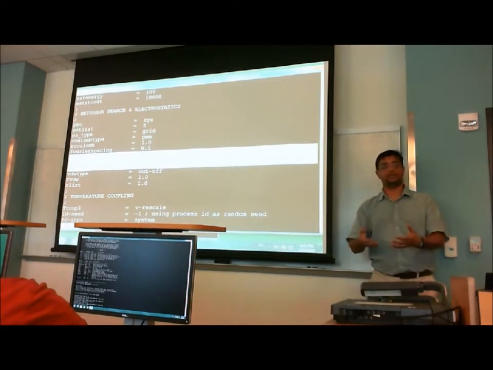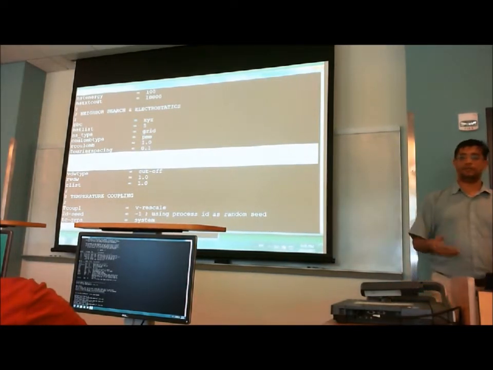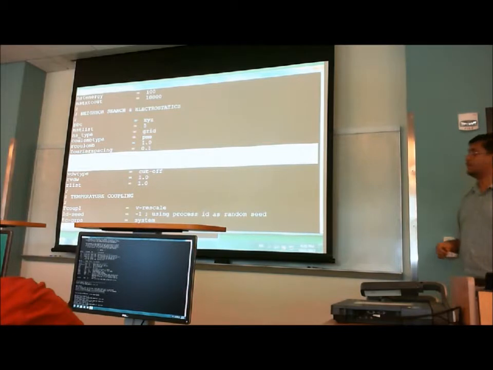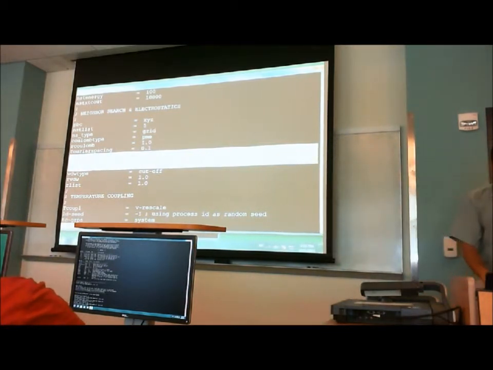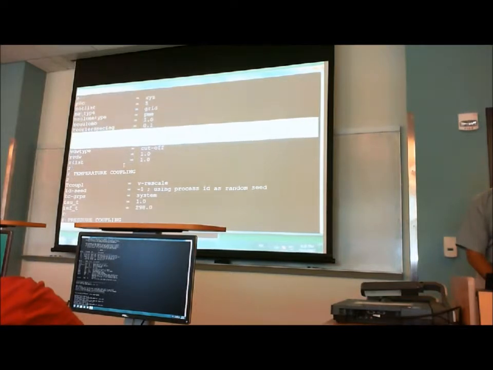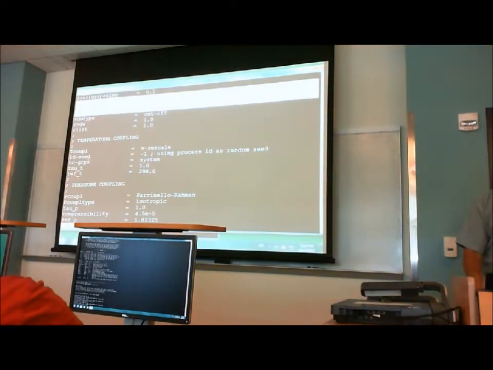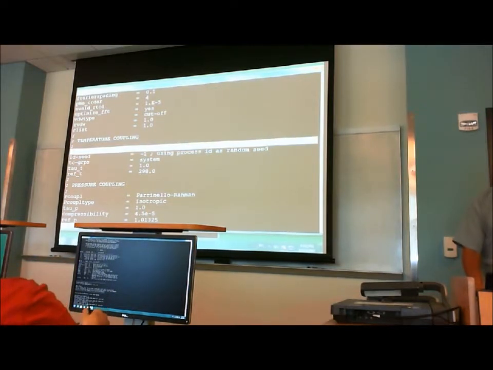It's got one single regulator. But if you're running a very large protein, you can couple the protein to one temperature and the bath to a different temperature. So it gives you the flexibility to define these groups and put different temperatures for different groups.